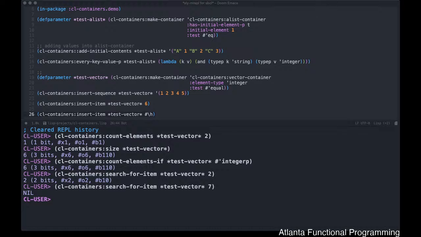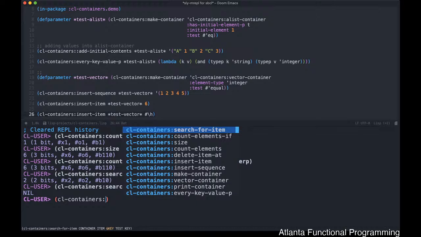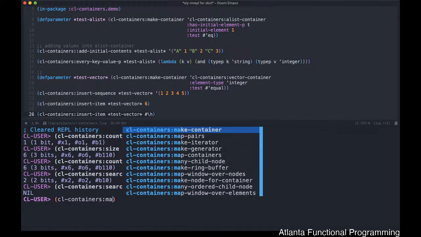So let me see here. I talked about searching, I talked about size, I talked about counting. We cannot leave this discussion without talking about map and reduce, because obviously we're in Common Lisp. One of Common Lisp's greatest features is the ability to transform functions and create new elements. We have to talk about that. I'll talk about reduce first, and then I'll get to map.